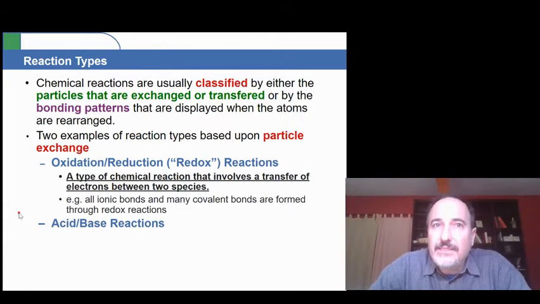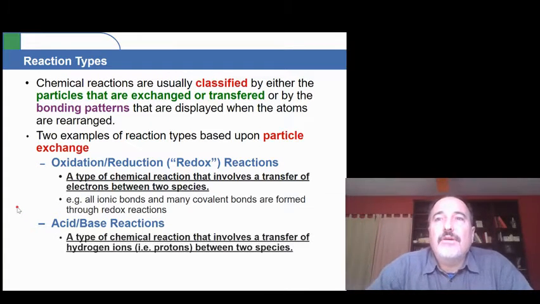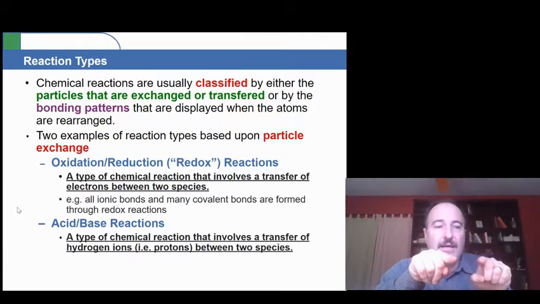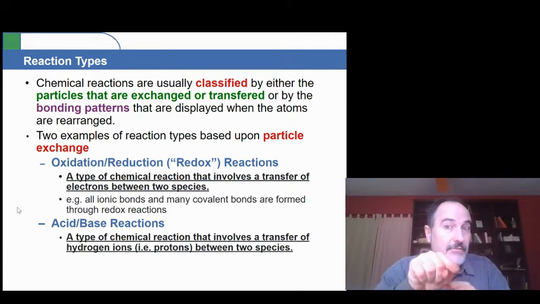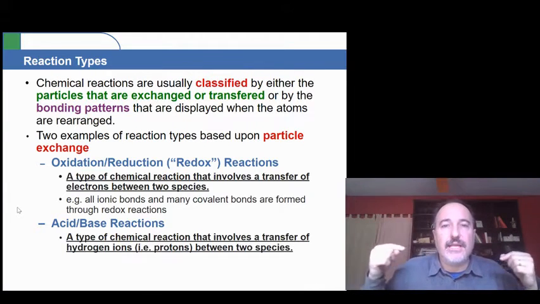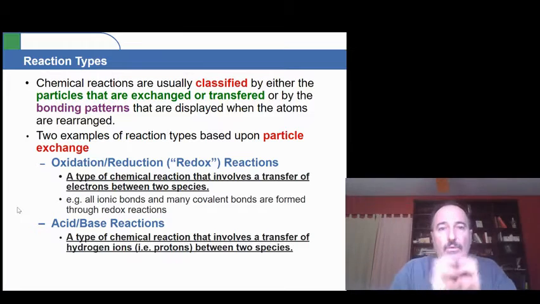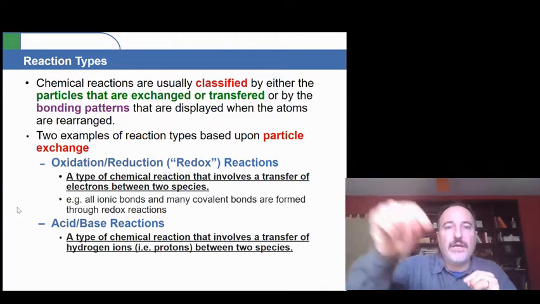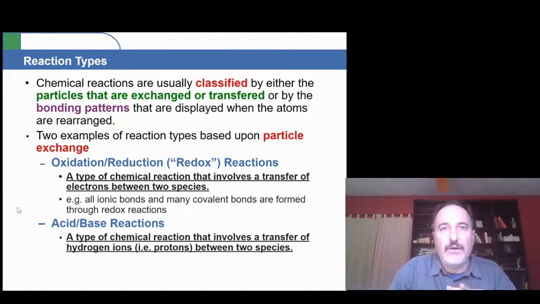Now, another example that hopefully we'll get a chance to get to later in the year are acid-base reactions. Whenever an acid reacts with a base, it involves the transfer of hydrogen ions. In other words, a proton, since a hydrogen atom is made up of one proton and one electron. To make an ion out of it, if you take away the electron, you just have a proton. And so an acid-base reaction is often thought of as just a proton transfer, when one substance gives up a proton to another. Okay, as far as a hydrogen ion.